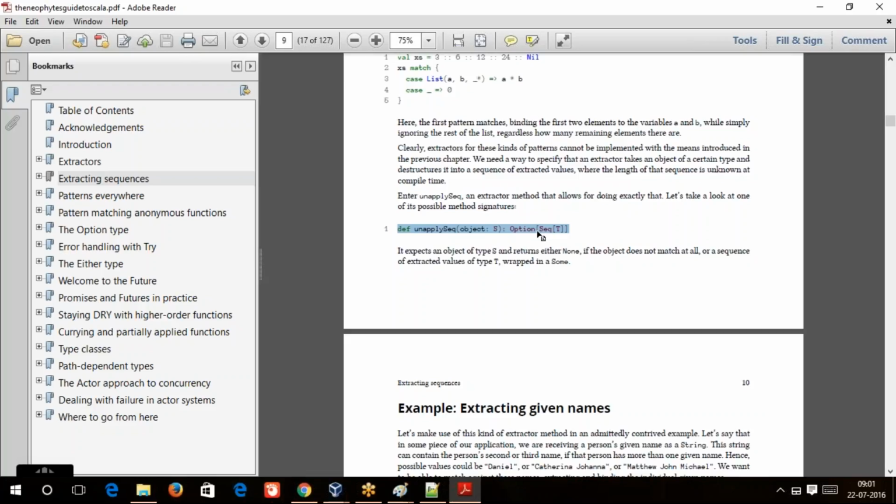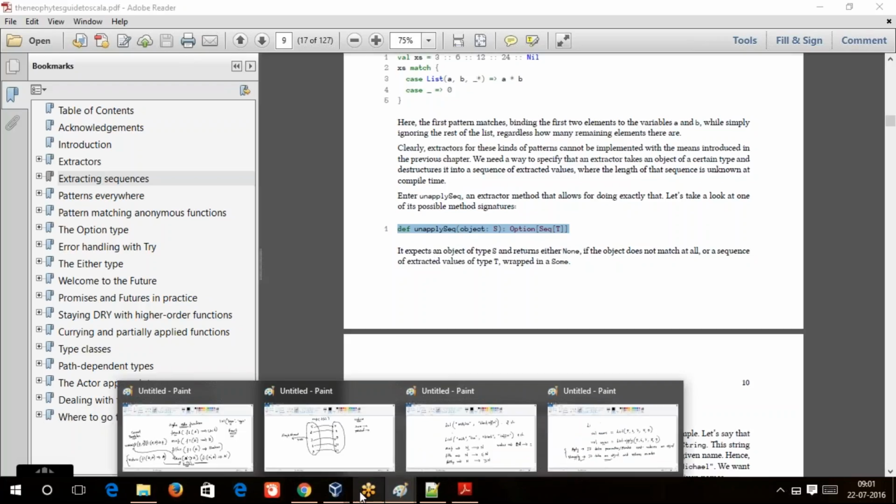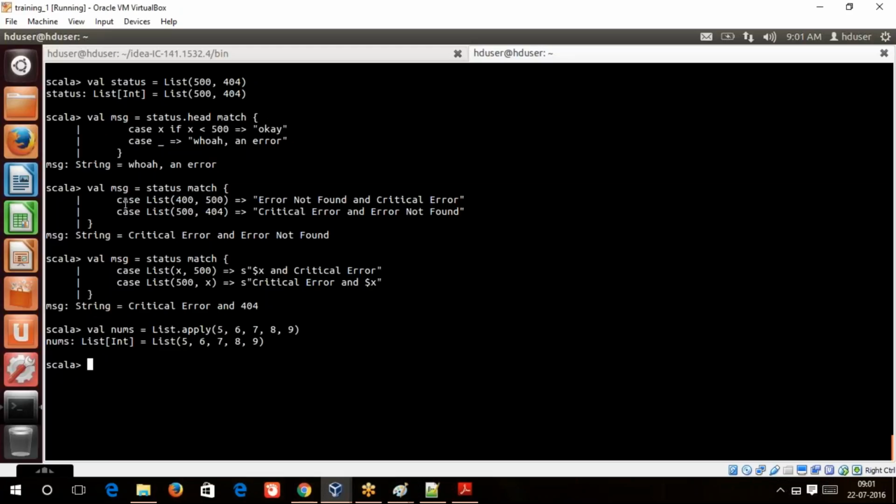It is also called monadic collections. We'll discuss this, then we can understand how the unapply method works and how actual pattern matching works using it. Pattern matching works only because of the unapply method. It will not work otherwise. And unapplySeq is already defined inside the list internally by Scala, hence it works. So you cannot randomly do pattern matching on anything.